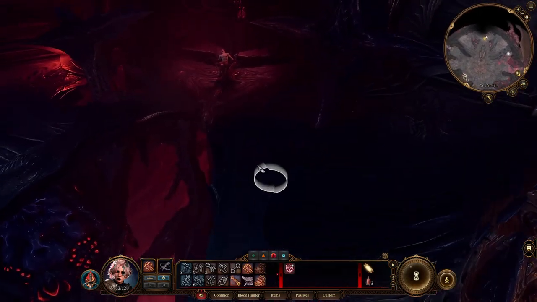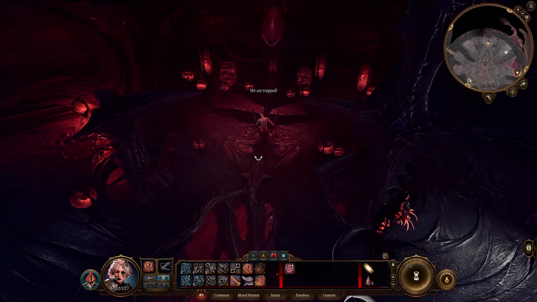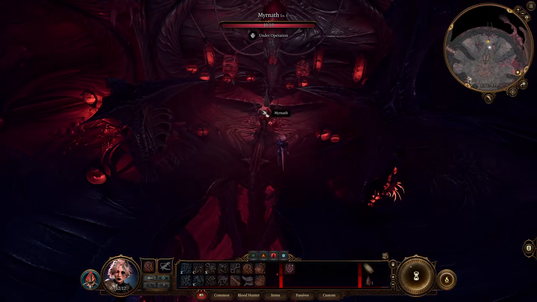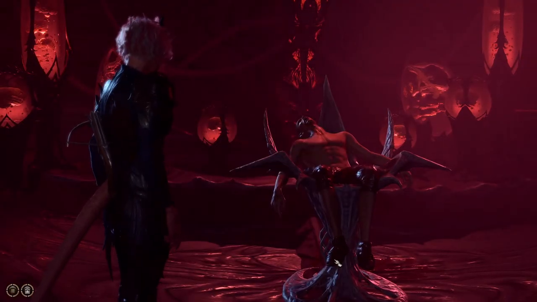Okay. Let's see if we can get our little brain buddy. Hello, friend. I'm gonna try and rip out your brain.